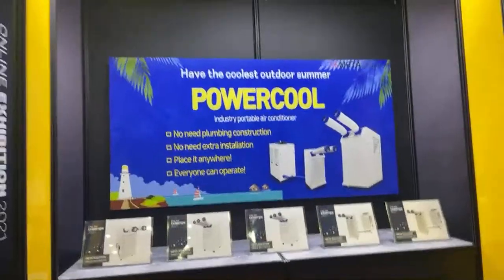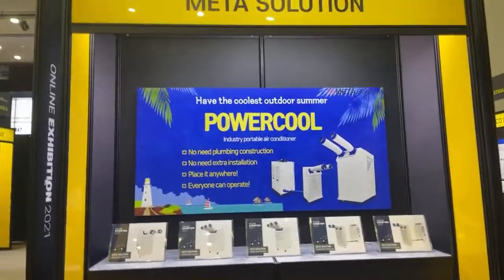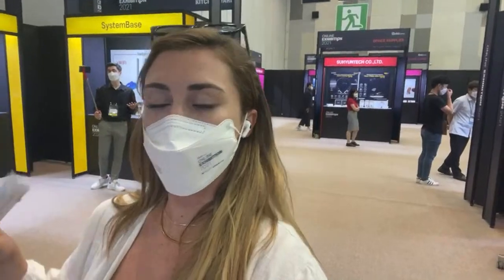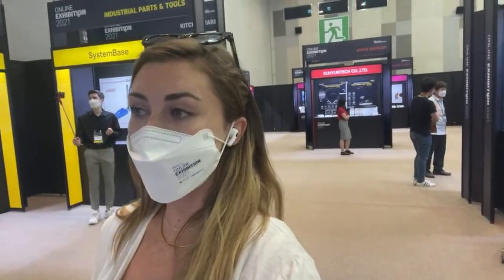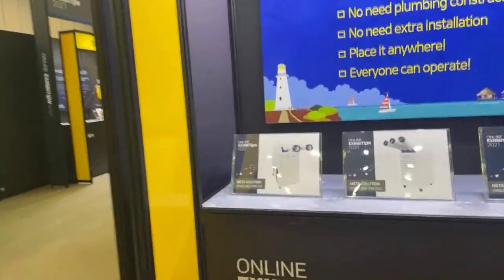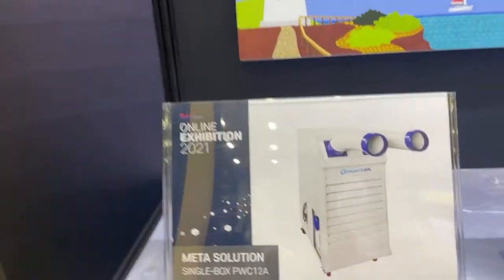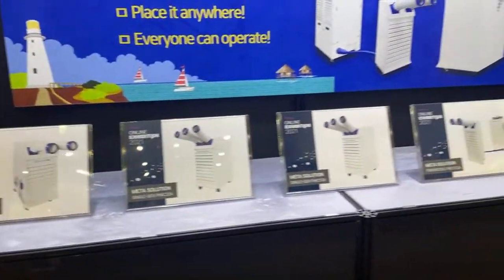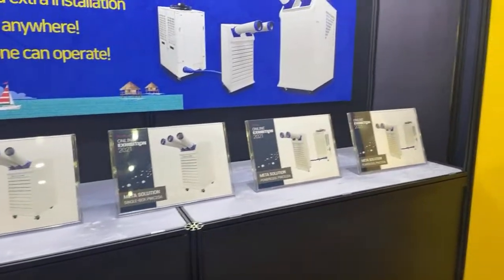What kind of company do you think this would be convenient for? I think a school. When I was a teacher, we had the same type of deal. We had portable air cons, and it was really convenient because the principal would just bring them from class to class, and it was really, really nice. That school would have been so hot without air con. But here are the different kinds, and look, doesn't that look like Wally? Right? Am I wrong? Look at all the different ones they have.